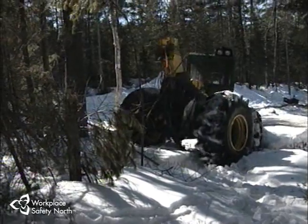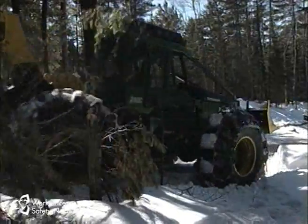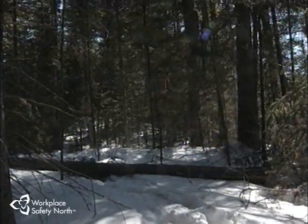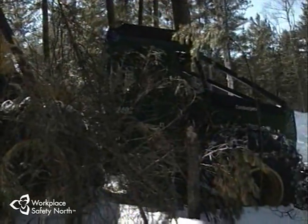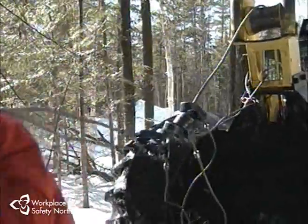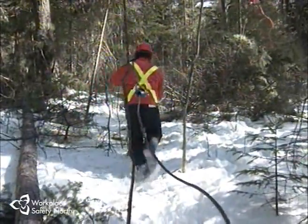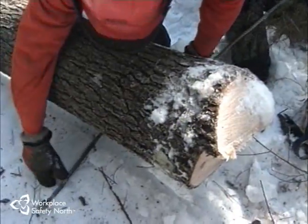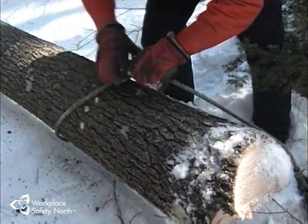Loading the logs to be skidded and traveling to the landing are probably the most time-consuming of all cable skidding activities. Approach the logs of felled trees so that you are able to winch in a straight line — winching from an angle can cause damage to the winch, main line, and chokers, or even cause the skidder to roll over. Before dismounting, the skidder must be safely parked with the blade lowered. Sling the main line and appropriate chokers over your shoulder and walk forward, keeping an eye out for fall and trip hazards. Extend the main line to the point of the farthest log to be winched, then begin to attach the chokers at the butt end, usually between 18 and 24 inches, by feeding the choker under the log to meet the bell and ferrule on the side away from the skidder.